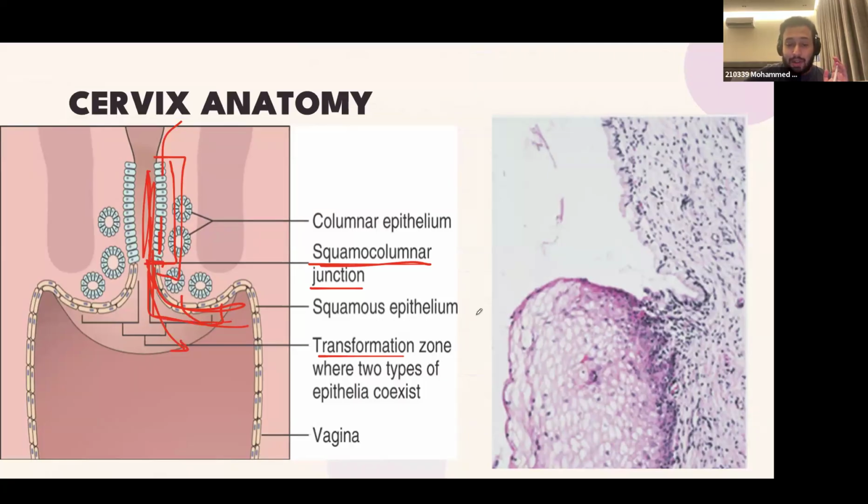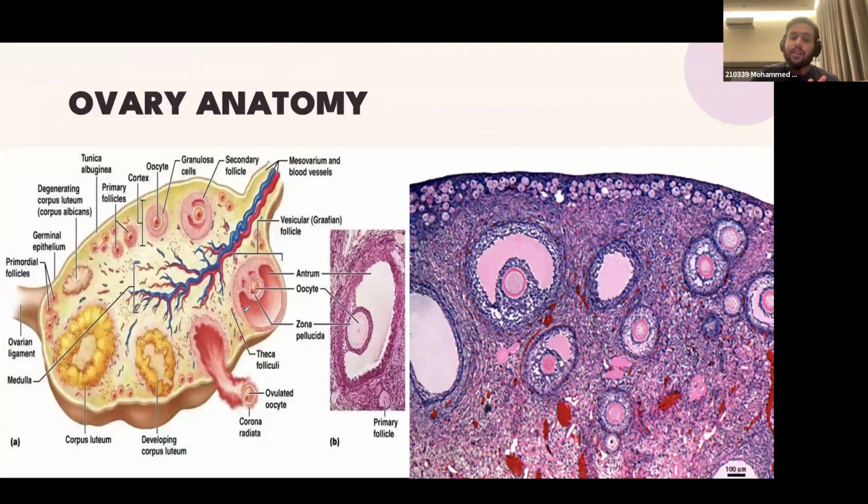This part of the ectocervix, which is going to be the new squamous epithelium, is very weak, okay? So infections such as HPV can cause a lot of pathologies there in this transformation zone. The only clinical significance of this transformation zone is that it's the weakest point, where you have malignant transformation and HPV infection in that area. This is the cervix.